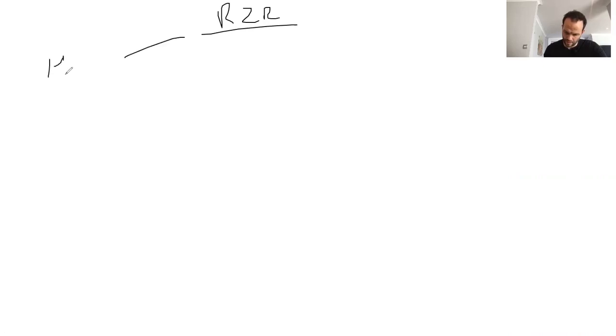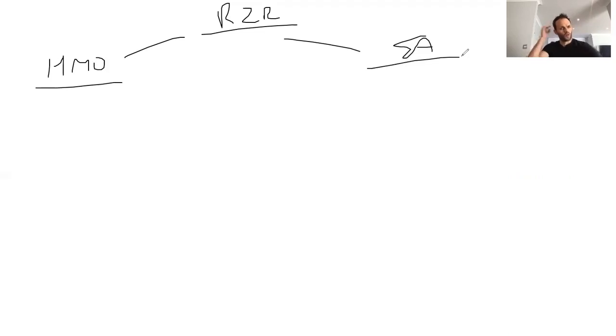So, in essence, rent to rent, it's two forms. We either HMO the property or we SA the property. Now, the reason we've got to do that is because you're going to pay market value or thereabouts to the landlord to get the property. Because if not, he's just going to rent it on an AST, and therefore there's no benefit in him reducing his rent to give it to you to rent on an AST. That just wouldn't work. The margins aren't there. So what we would do is we would basically take over the property.